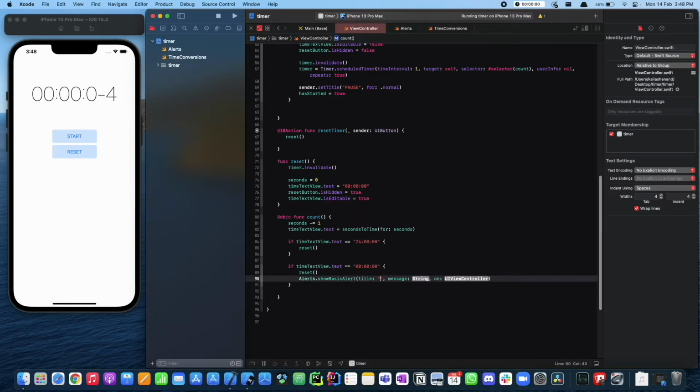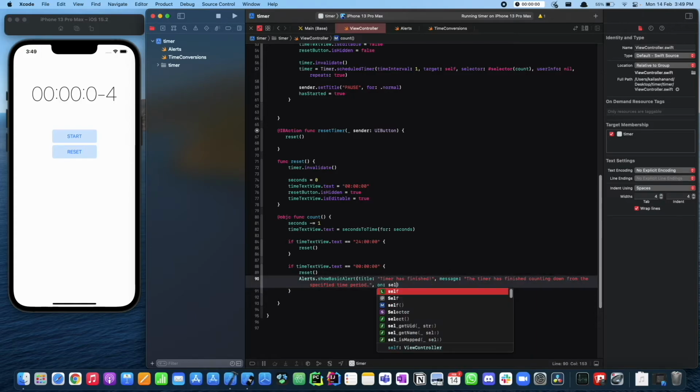So it is going to be timer has finished. The message will be the timer has finished counting down from the specified time period itself.